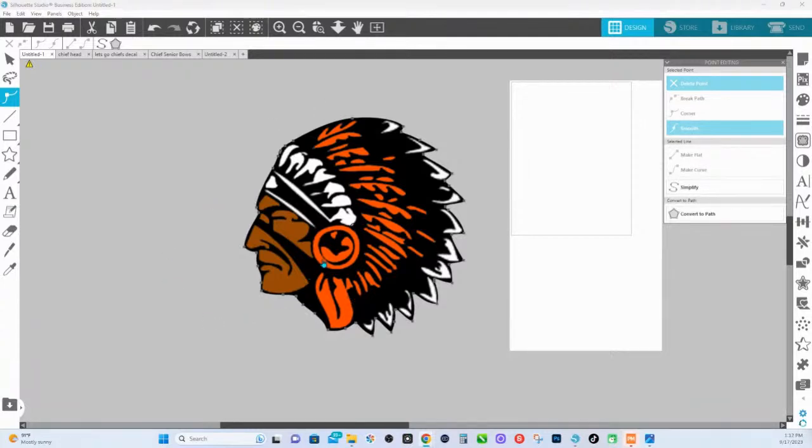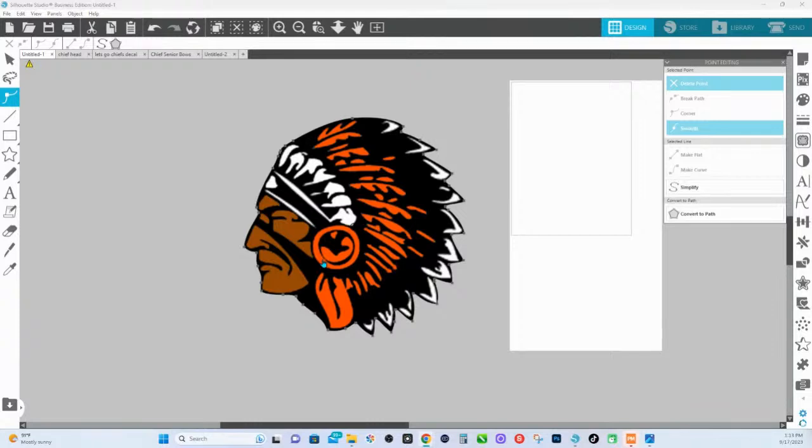However, when it comes to something that is saved in a pixel format, a PNG, a JPEG, depending on how it was designed and saved will determine how large you can actually scale it up.